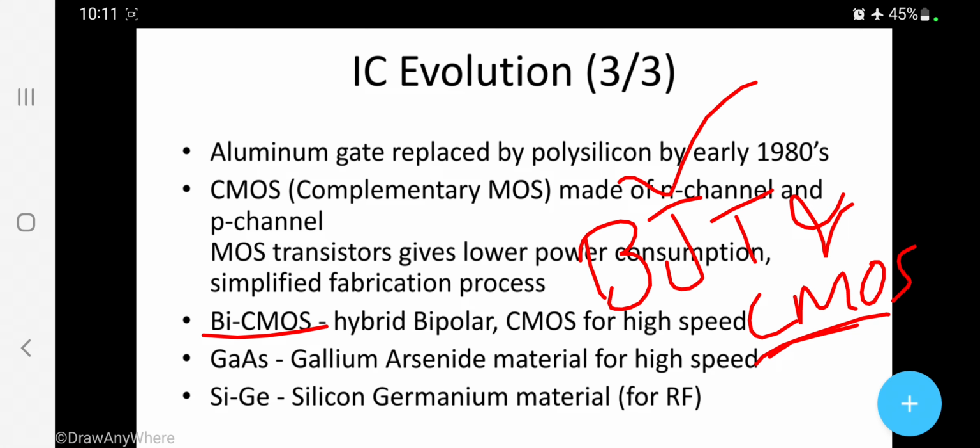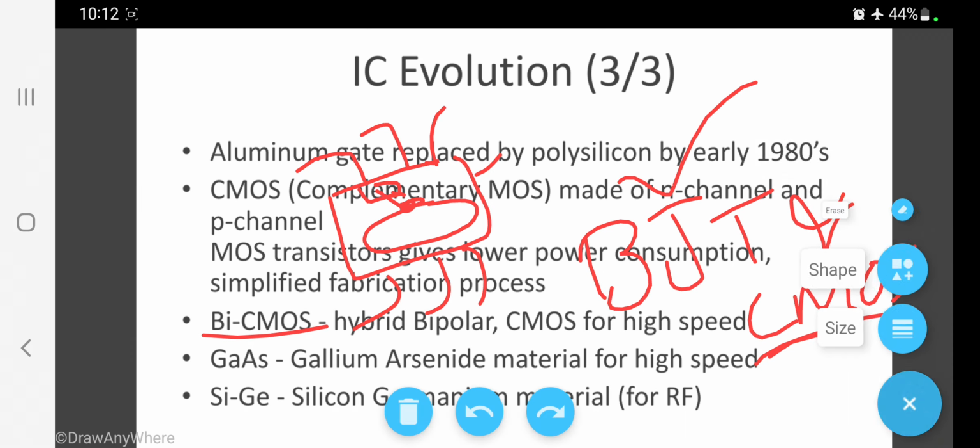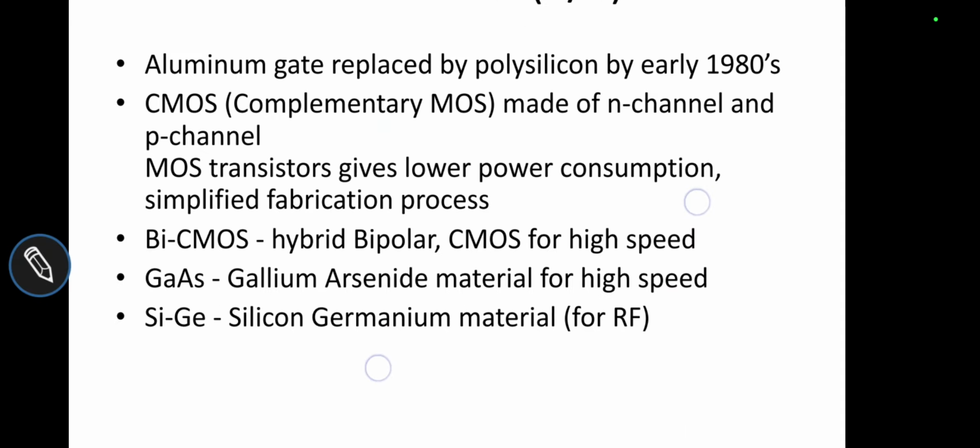This BiCMOS logic is a hybrid of bipolar and CMOS for high speed. In an IC, the external pins used to be there. At the intersection of the chip and the external pin, you have pads, designed so they can drive our external devices. BiCMOS is used there. The main advantage is it can drive larger loads and the speed is also high.